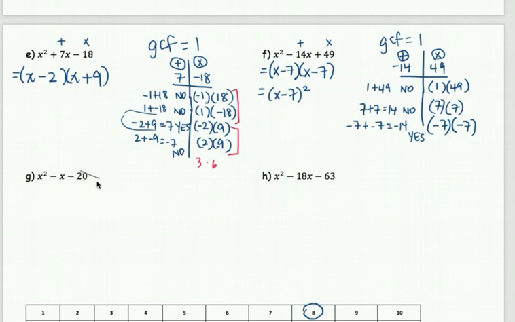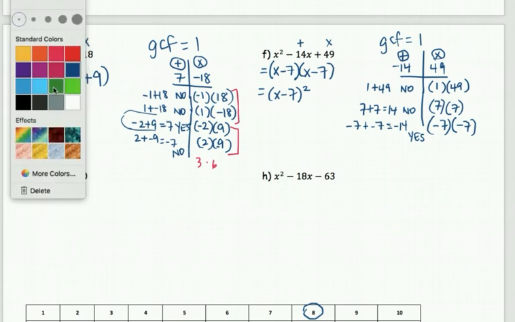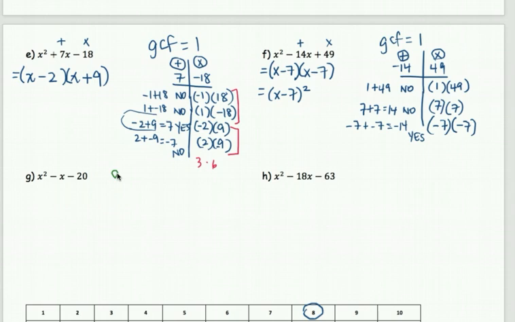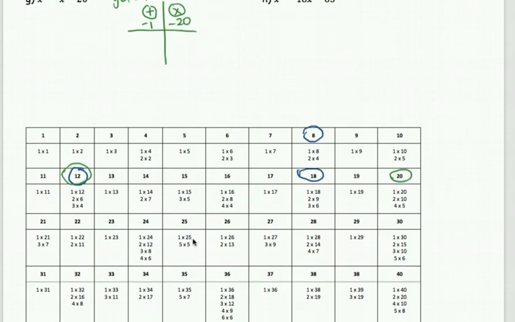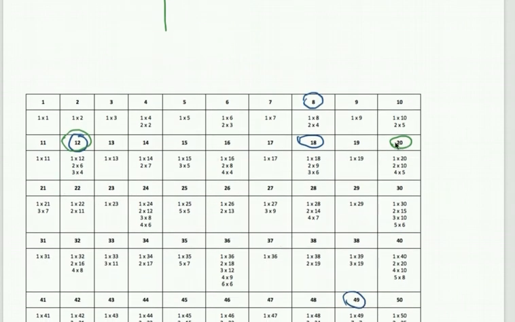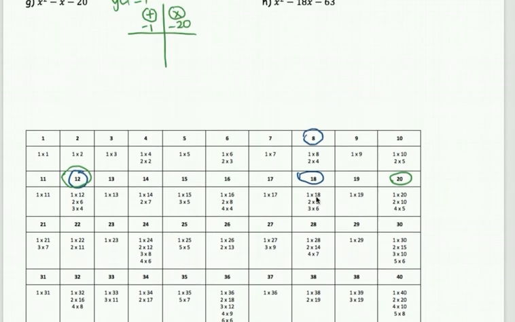All right, GCF, is there one that works? Okay, you're just scanning through. No. Okay, so we're gonna add to the middle one, which is negative 1, and we're gonna multiply to the last one, which is negative 20. All right, those are the 2 conditions. Let's see what numbers will work. Okay. All right, so again, go to your factors table here. So you're thinking 20, so where's 20, there it is, okay. 1 times 20, 2 times 10, 4 times 5.